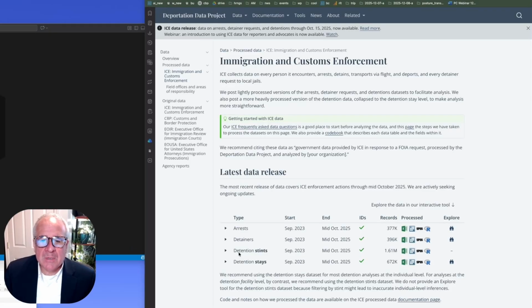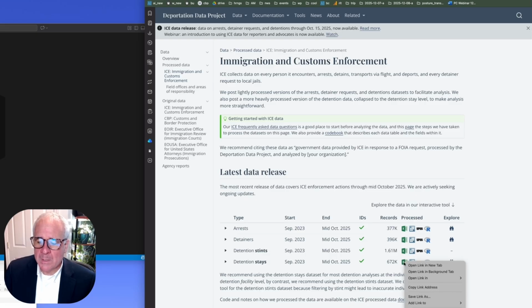Hi, this is Adam. I just want to quickly show something that I've been learning how to do that we should all be at least somewhat good at. I'm going to take the example of the wonderful large data files that the Deportation Data Project has been obtaining using the Freedom of Information Act from ICE. They've gotten basically every one of ICE's detention stays from September 2023 through the middle of October 2025, returned to them as records, and you can download these here.